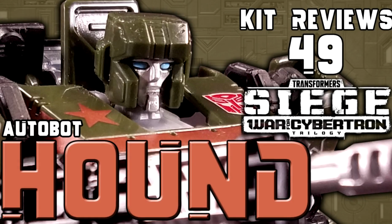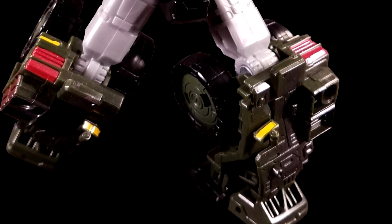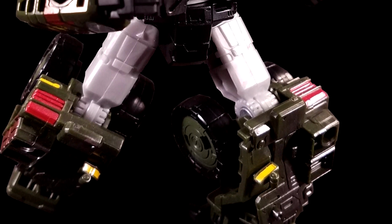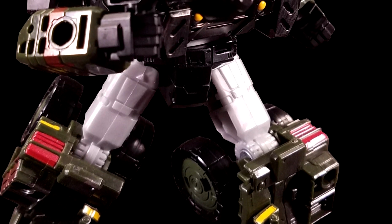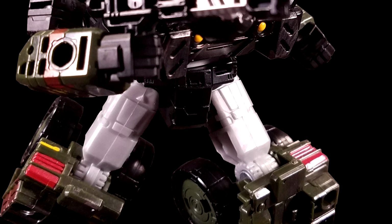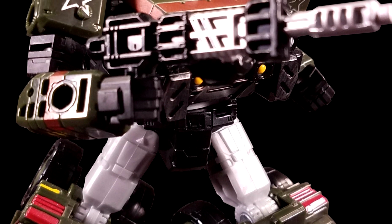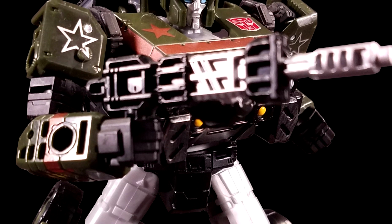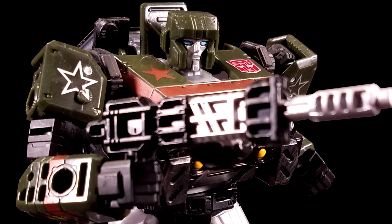Number 6. Siege Hound. I distinctly remember the day I bought Hound. I went into town to buy a set of dice and I picked up this plucky little Autobot on a whim. After my first round of Siege figures, namely Skytread, Cog, Sideswipe, and Ultra Magnus, I wasn't really expecting to go further in on that line. I just wasn't really interested. But Hound... my god, was he a surprise. I seriously doubted everyone going on and on about how good he was, but god damn it, they were all right. Hound is a shining gem among his Siege brethren, and is a nearly perfect figure.